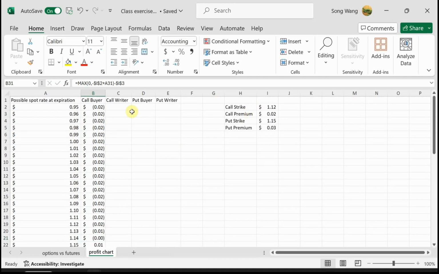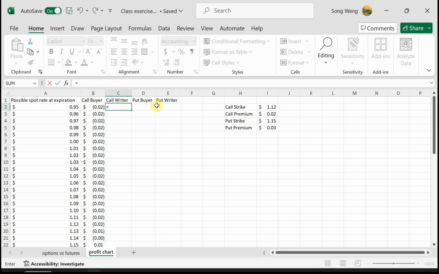And for a call option writer, it is completely the opposite. When the call option is exercised at a strike price of 1.12, the call option buyer will buy at this price, and who is the counterparty to fulfill and honor this trade? It's going to be the call option writer. You don't have to dig into whether they buy or sell at the spot or at the strike. You simply need to remember this: the call option writer's profit is the negative of the call option buyer's profit, as this is a zero-sum game.